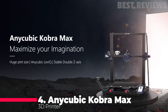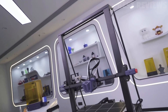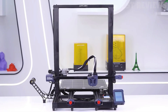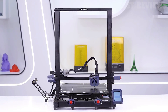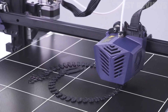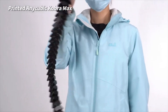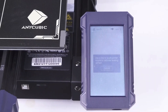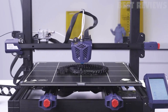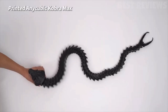Number 4: Anycubic Cobra Max. The Anycubic Cobra Max is an excellent choice for anyone looking for a reliable 3D printer that offers a large build volume and a wide range of features. It is equipped with a 25-point smart and precise calibration auto leveling system, and its double-thread Z-axis moving construction keeps prints stable and accurate. The printer also features filament run-out detection, supports a variety of filaments, a 4.3-inch LCD touchscreen, and a maximum printing speed of 180 millimeters per second. Highly recommended for both professionals and hobbyists — well-built, easy to use, and produces excellent results.